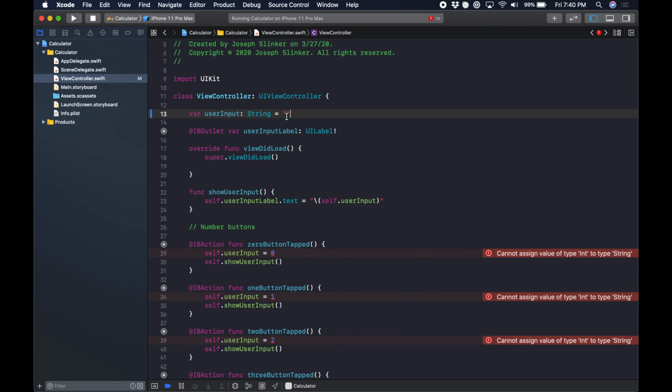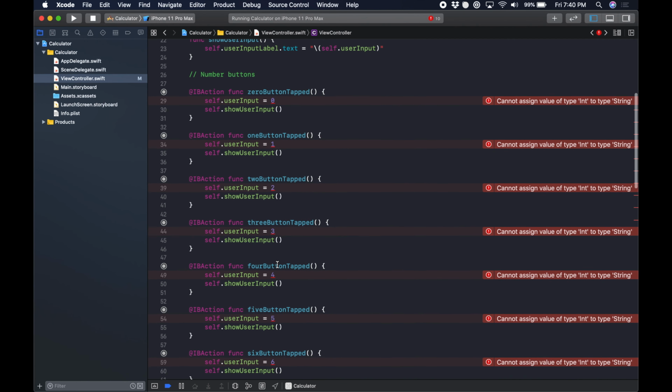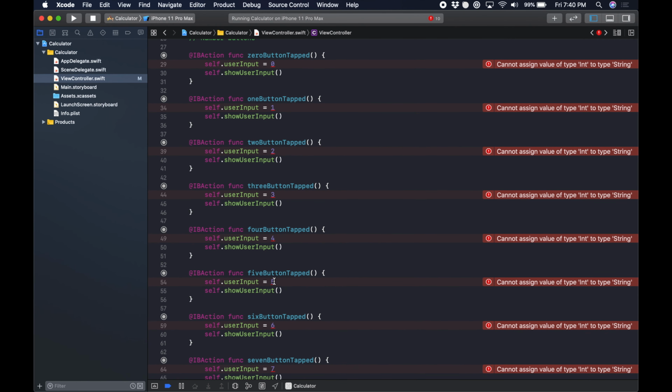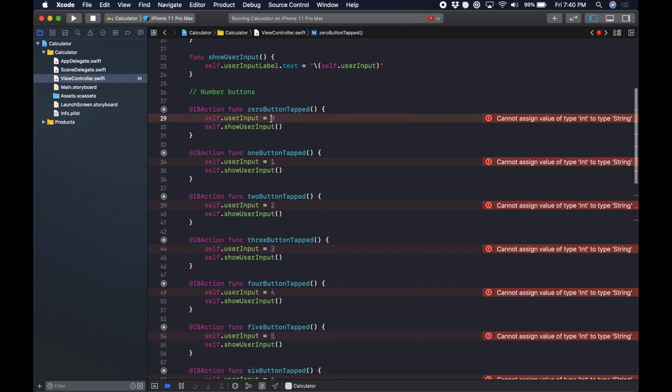Now you'll see this immediately causes errors all over our file, and you can see from the error that it's because you can't have a number and a string be assigned to the same thing. In this case, an int assigned to a string. We could go through every single one of these and put quotation marks around it, and that would turn these integers into strings. But the problem is that it would be the exact same behavior, and we're trying to fix the problem by turning it to a string.